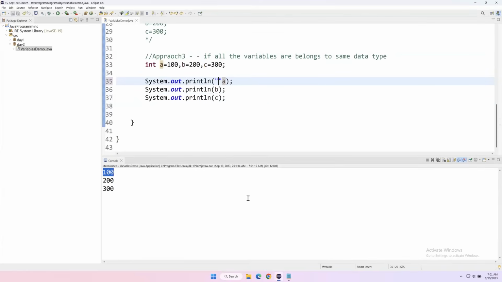In the double quotations, you can write "the value of A is". Whatever you put in the double quotes is exactly printed in the console window. After that, this is a variable, right? You need to do something called concatenation like this. Concatenation. Okay, so the value of, let me finish. I will show you all the combinations. Once I finish, then you can ask the questions.